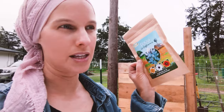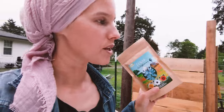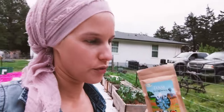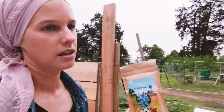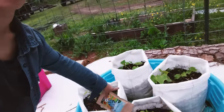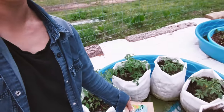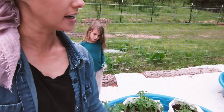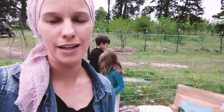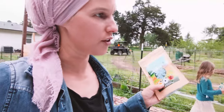Really, really cool. I'm excited that some of these are perennials, so that means some of these will be growing back for me. So I think in some of my pools I still have room, you see, like in the center here. And this one definitely, I have a big space. So I'm thinking of adding a center one, and the center will be flowers, which will be great because it'll attract all of our pollinators.